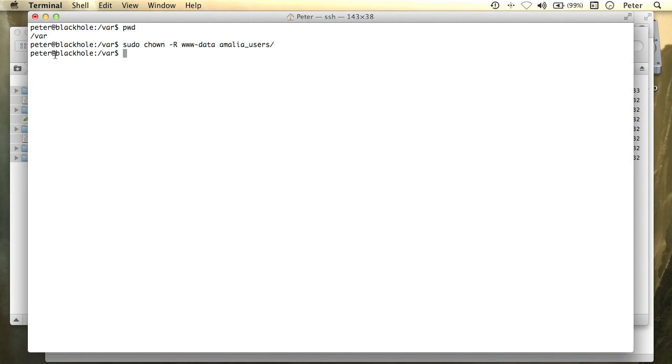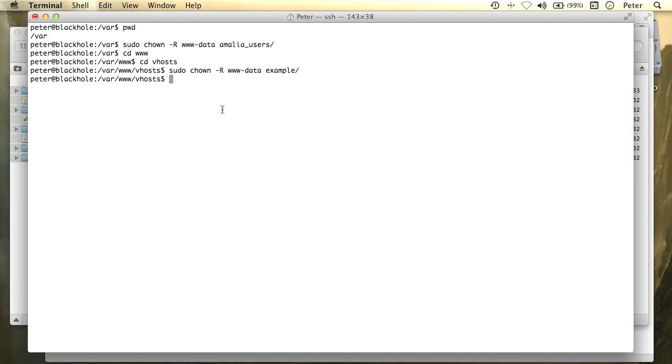Let's do the same for the whole of the config path. Sorry, the whole of the site path. And because the config path is underneath the site path, we can do one command to get both. So we'll go into www and then go into vhosts and then do a very similar thing, sudo chown -r www-data example. And as I say, that's going to change the permissions for both the site path and the config path, because the config path is underneath the site path and we said -r.